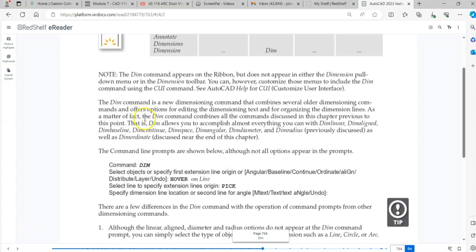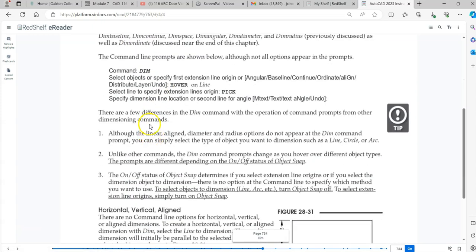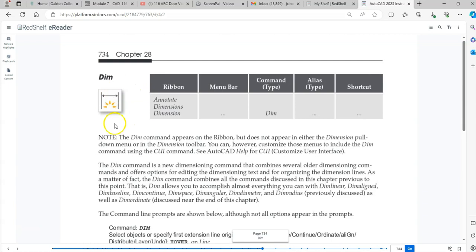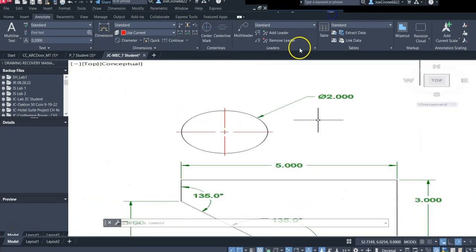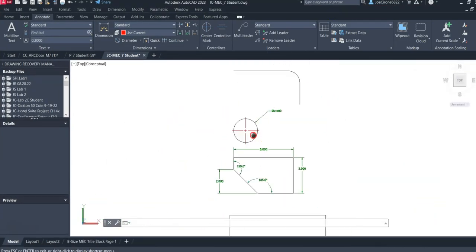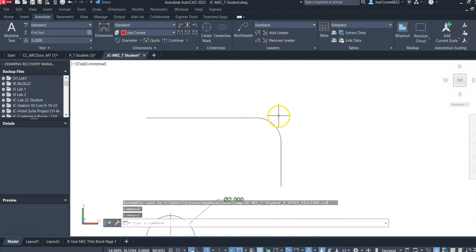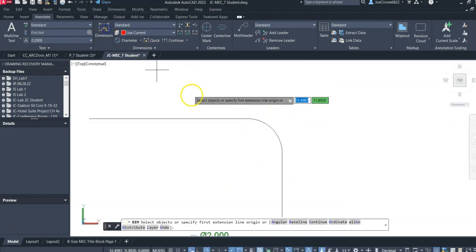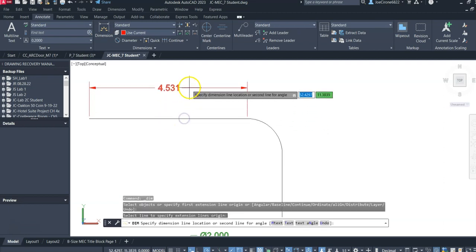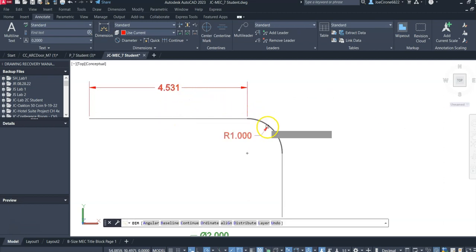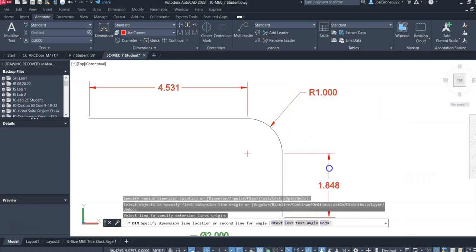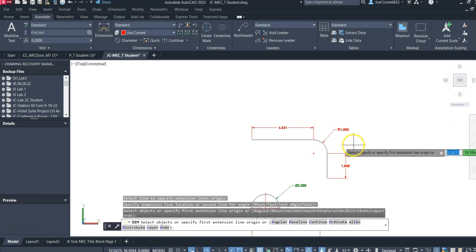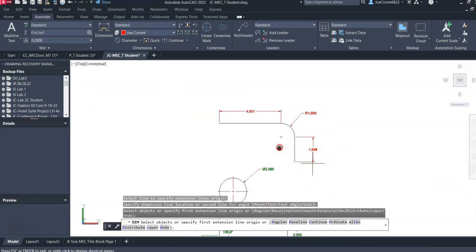Here's our dim command, and we've done some work with that already. It automatically detects the type of geometry that we're working with, and then it will allow us to put that onto the drawing. And so if we're working with this arc here and we use an automatic dimension, we can go and select it there, and then we can select it here, and we can select it here. It will quickly put either linear or radial dimensions on there for us.